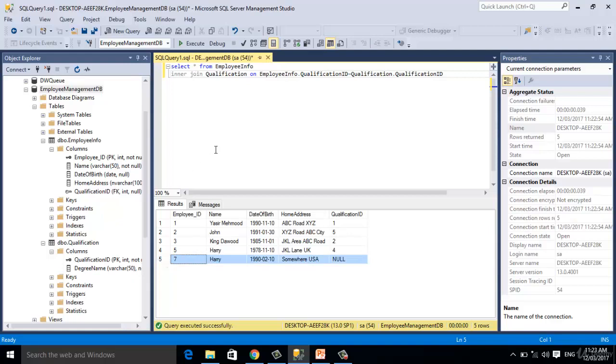Can you please guess what could be the reason the SQL server did not return the information of employee ID 5?